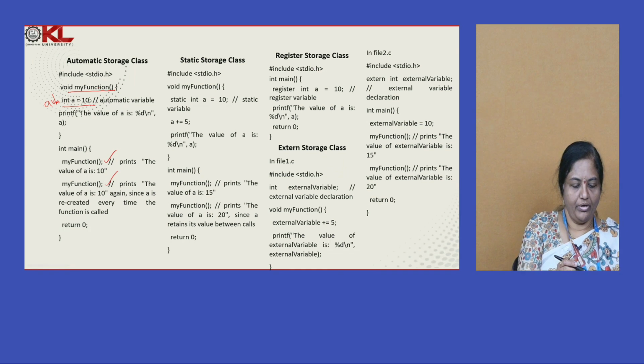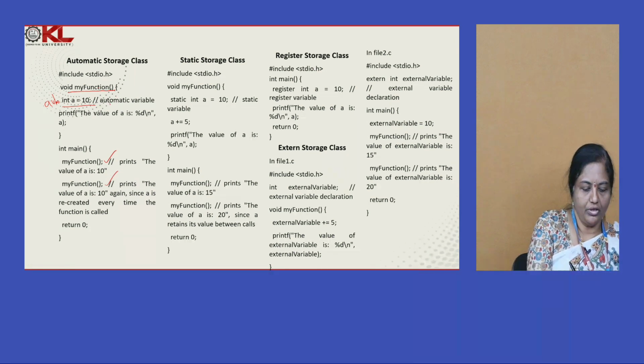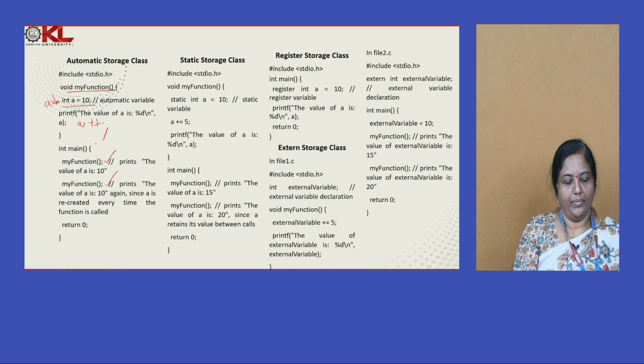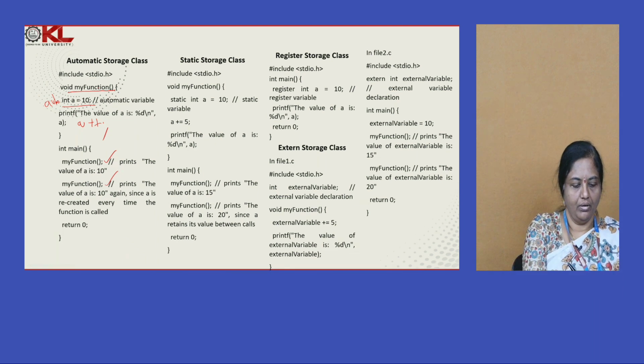Right? So, in between, if I write a statement after initializing a is equal to 10 and after printing this, suppose I write a plus plus, what happens? What is the output of this code snippet? A is initialized with 10, and then the output will print the value as 10, and then it will increment a by 1. And it leaves the function after the first function call, right?